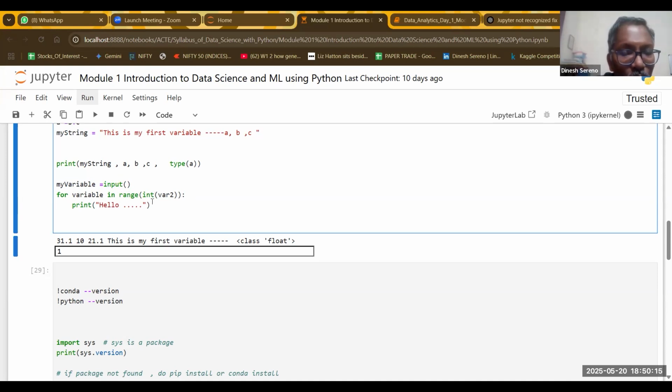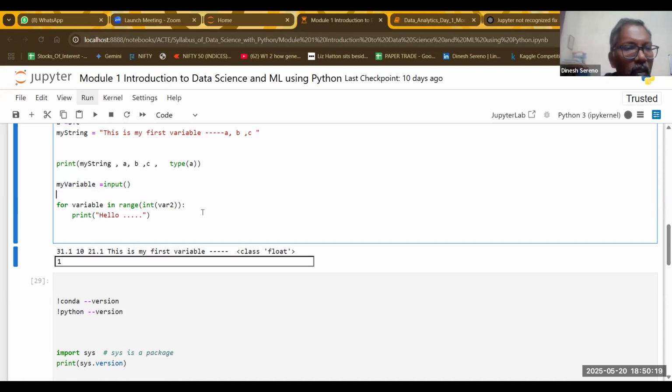Then there's the variable in the range. This looks complicated, but it's not. This is called a loop. This particular line is called a loop. It's got a syntax. It begins with for, and it has this colon. You'll get used to it very easily. Don't worry, after a few days you'll do it very easily. Otherwise, you can also cut and paste it from ChatGPT initially to make sure you got it right. After that, you have to type it, otherwise you'll not get a hang of it. You'd better type it.